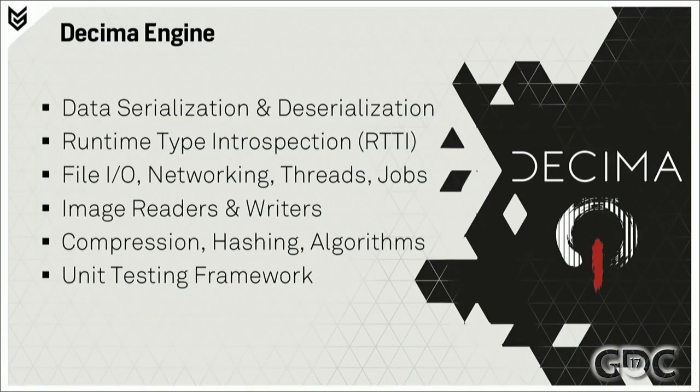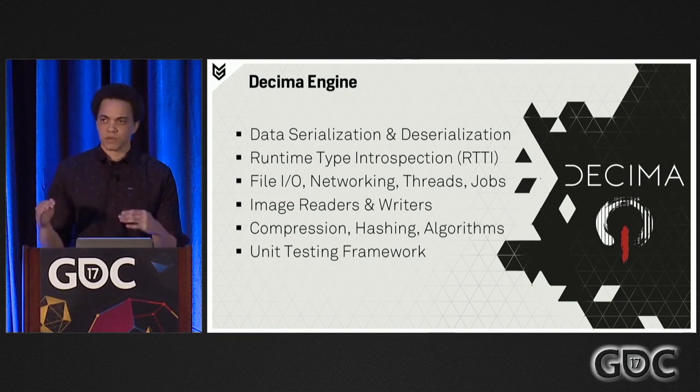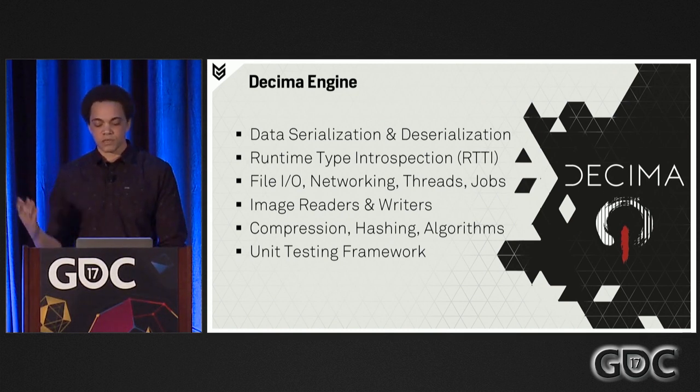Decima is a very mature code base, and it contained many libraries that would be useful for tools development. So here you can see the kind of things that we were interested in taking advantage of. One of the most important features was the engine's super optimized RTTI system, or runtime type introspection system, which is exactly what we need to be able to manipulate data in an editor. So aside from getting a lot of well-written code for free, using the Decima engine libraries would also mean that the editor code would present a lower barrier to entry for the other programmers in the company when compared to the core text editor and SMED and the Maya plugin.